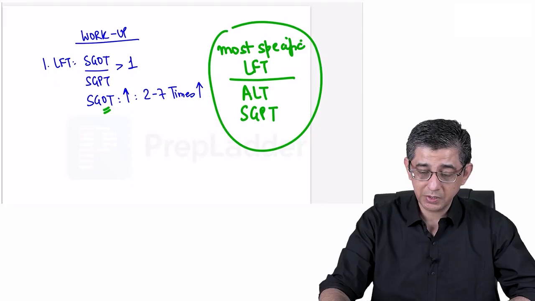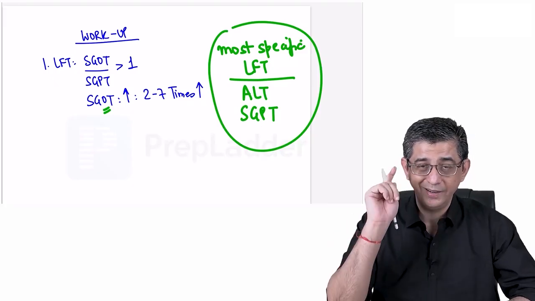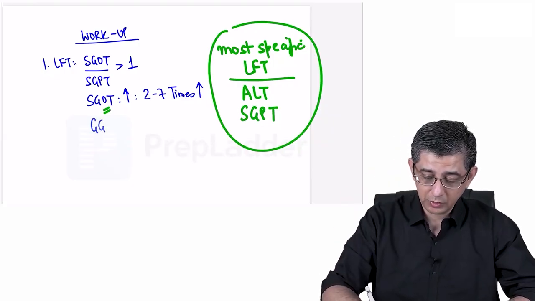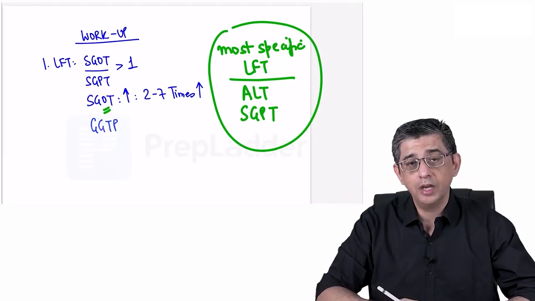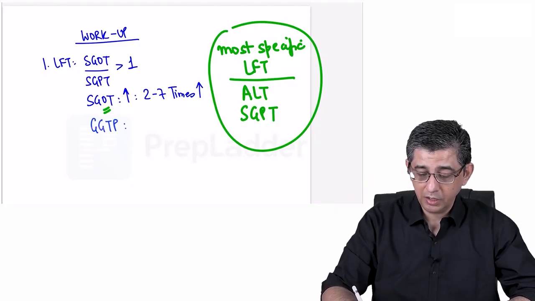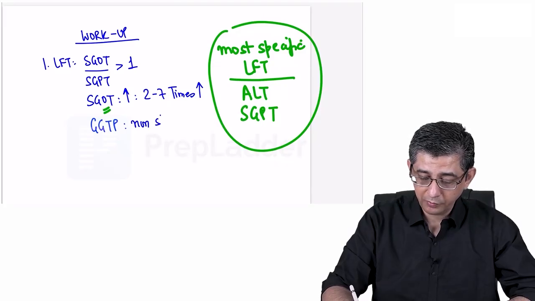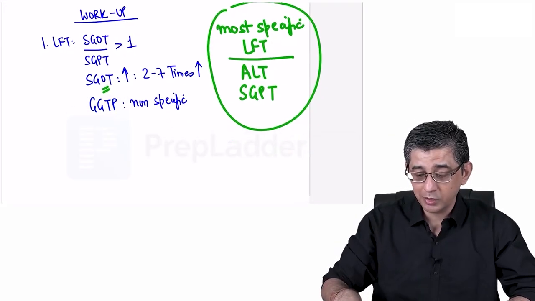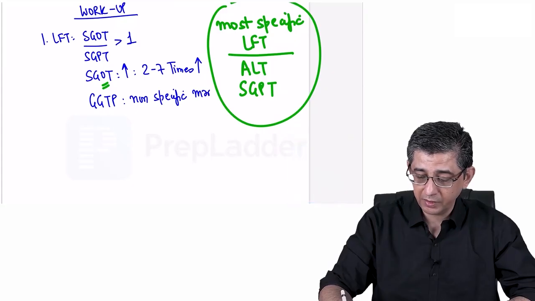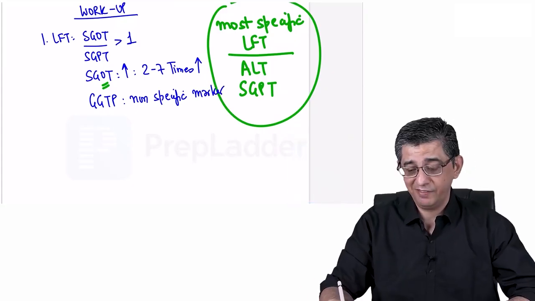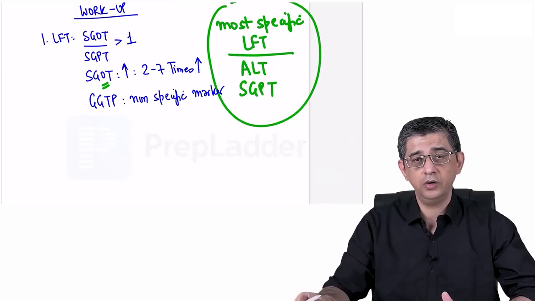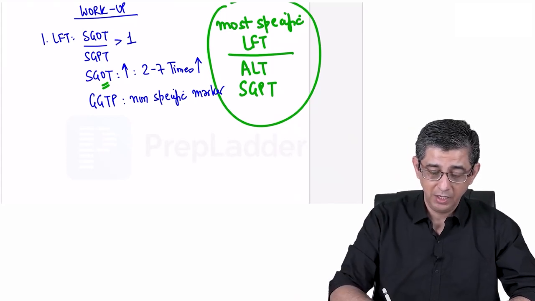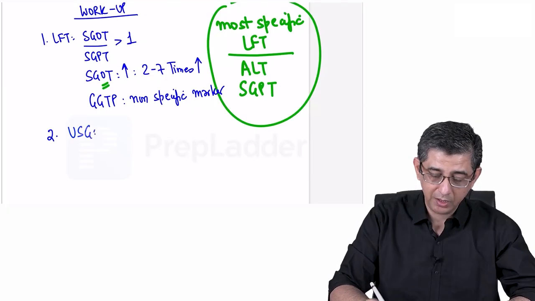So if you get a question with respect to alcoholic hepatitis, I reiterate my statement, do not answer gamma GGT. I'll show you a table from Harrison also in just a few seconds from now. Gamma GGTP is a non-specific marker for alcoholic hepatitis. I repeat the statement, it's a non-specific marker for alcoholic hepatitis. It can be induced by multiple factors. In fact, it is a marker for heavy alcohol intake, but it is never a marker per se with respect to alcoholic hepatitis. Then we will be performing ultrasound in the patient.